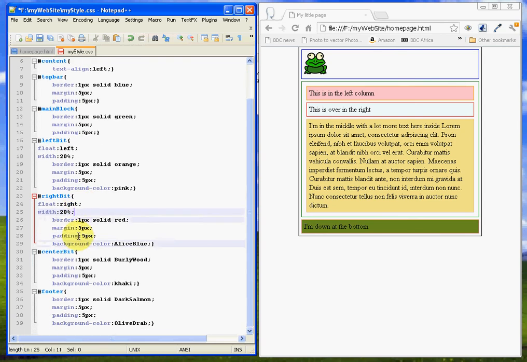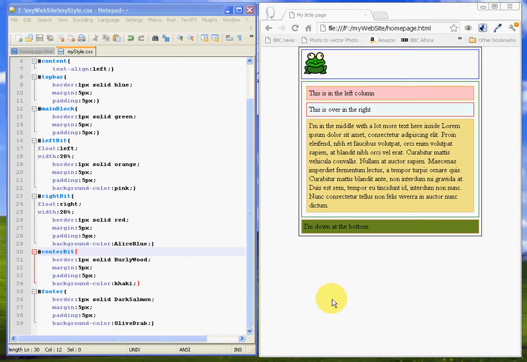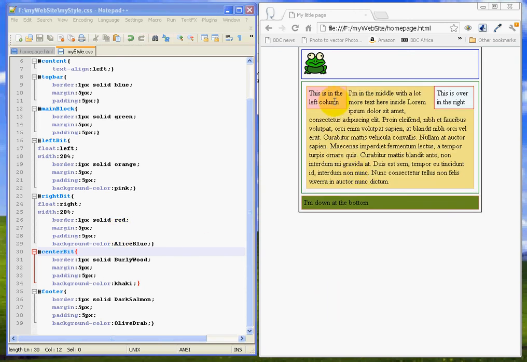And then the center bit. The left bit will float over to the left over here, right bit over there. Well, in fact, let's just control this. Let's have a look and see what that does. F5. Okay, so the left bit's gone over there, as wanted. Right bit's over there. Center bit is in the center here, but then it's spilled out all over the place, which is not quite what we wanted.